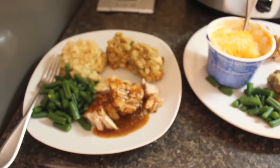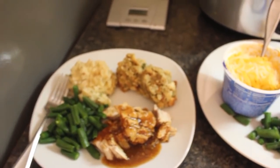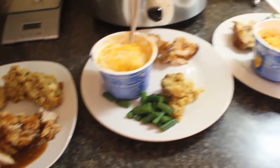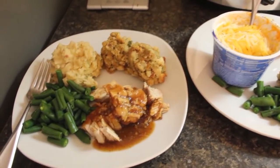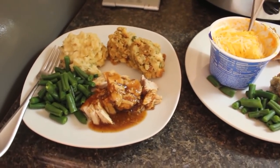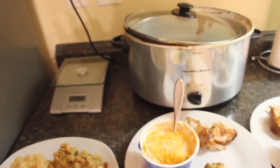So this is perfect again if you have not a whole lot of people to feed in your family for Thanksgiving, or if you just have Thanksgiving on your mind all year round. So simple, so easy, and in 6 ingredients or less in the crock pot, you can't beat that.